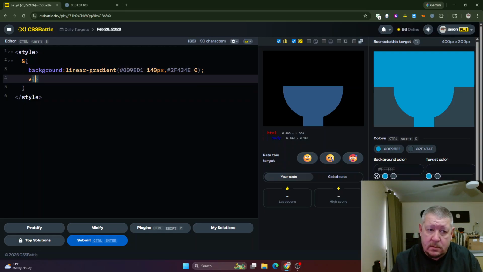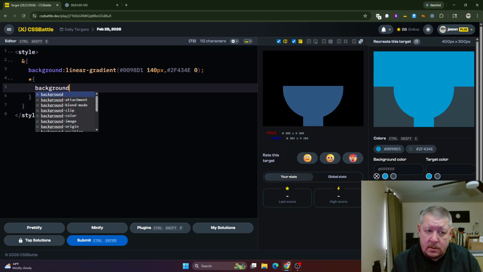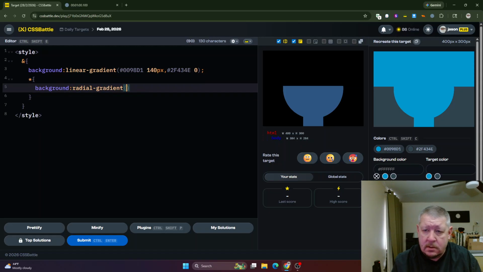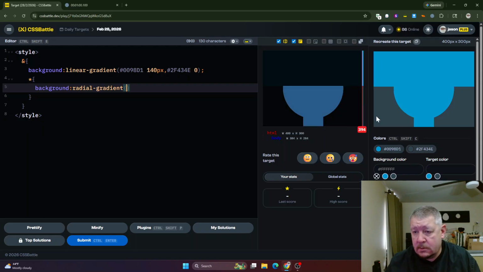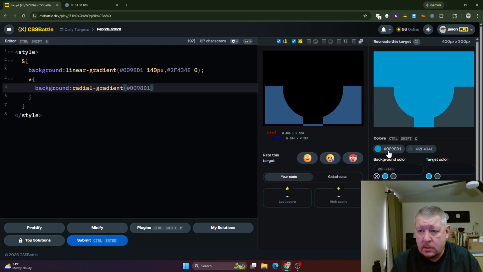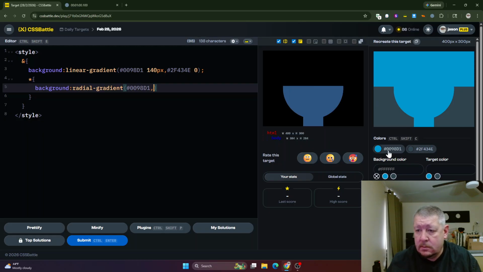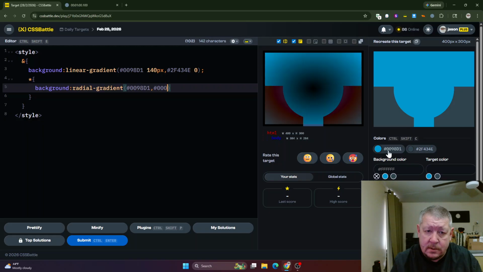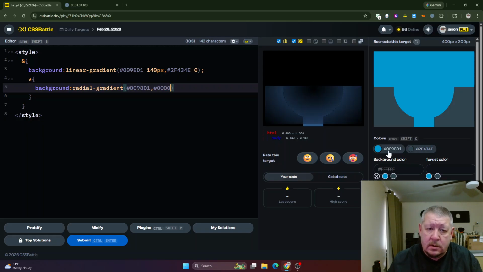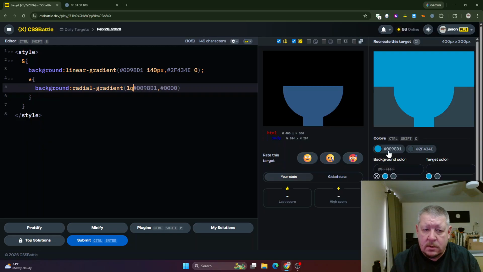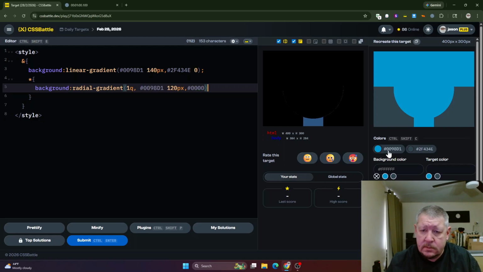Then I'm going to say background radial gradient. It's going to go the same colors, blue to, this one can be a little transparent. It's going to get 1 hue. This is going to be 100 pixels, 120 pixels.